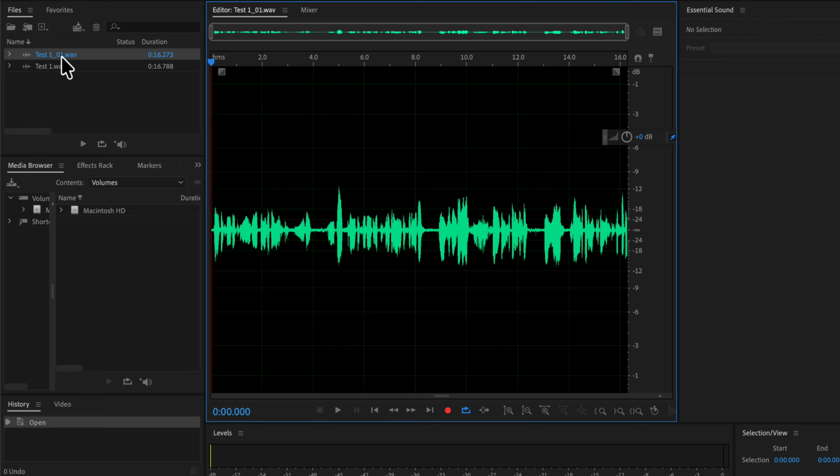I encourage you to practice this workflow and give yourself time to get comfortable with managing different versions of your audio files. And one final reminder, always save your raw, unedited audio in the WAV format. This ensures the highest quality and provides a reliable backup you can return to whenever you need it.